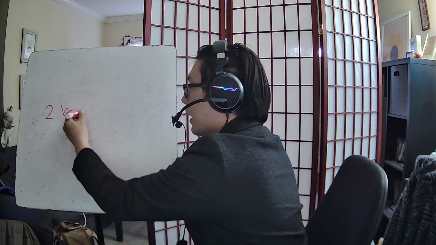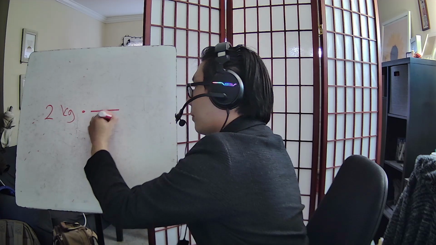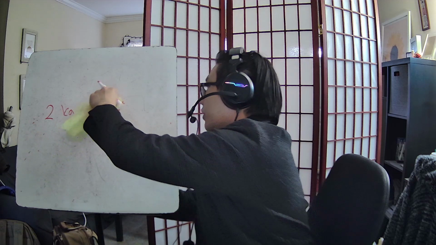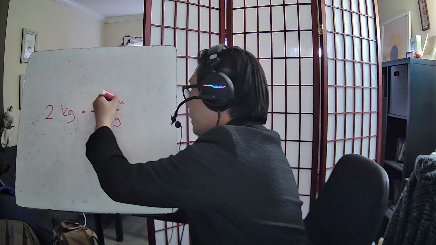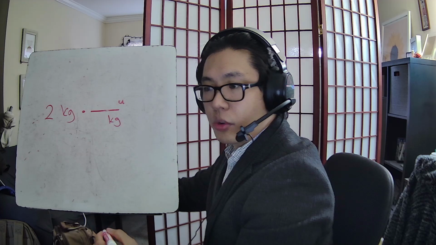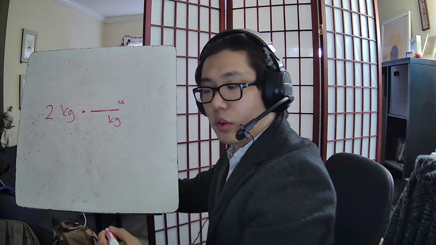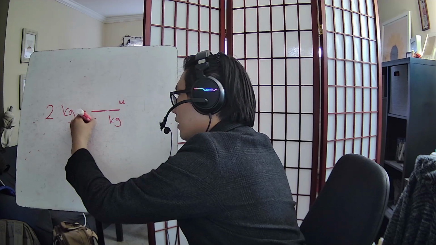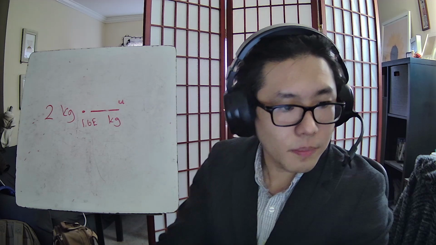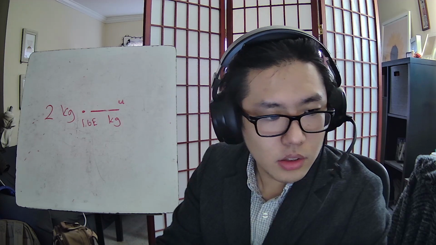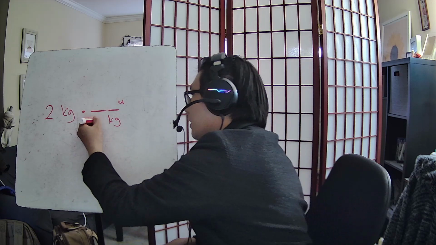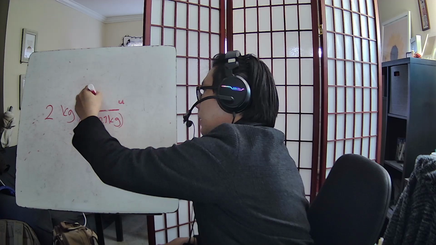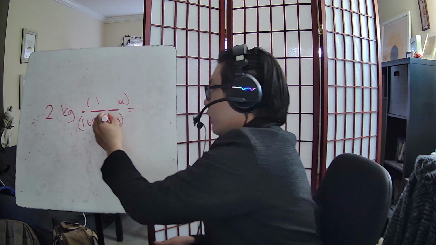We want to multiply it by our conversion ratio. We want to convert from kilograms to atomic mass units, all right? And the more common way of writing atomic mass unit is u by itself. So what is the relationship between kilograms and atomic mass units? Well, we said so earlier. It was 1.6 times 10 to the negative 27 kilograms, and then this would be 1 atomic mass unit. The kilograms will cancel out.